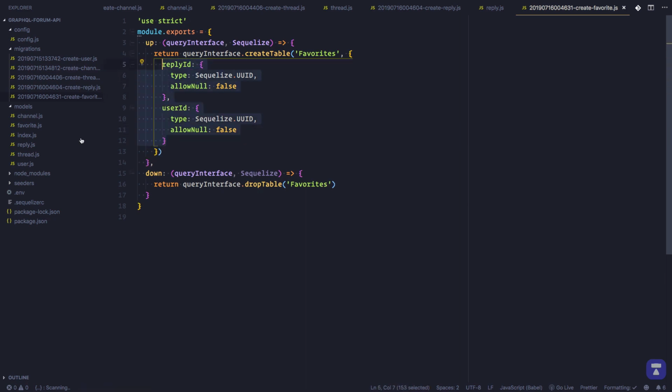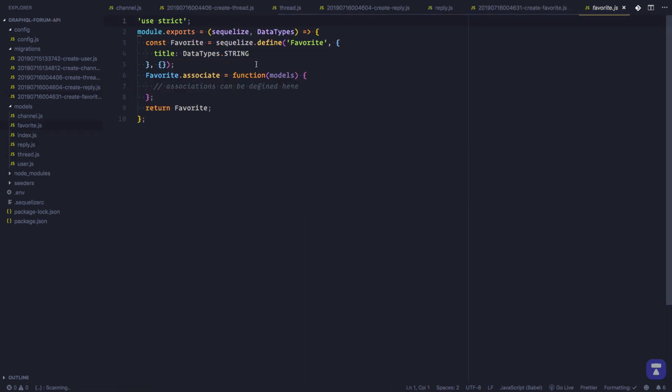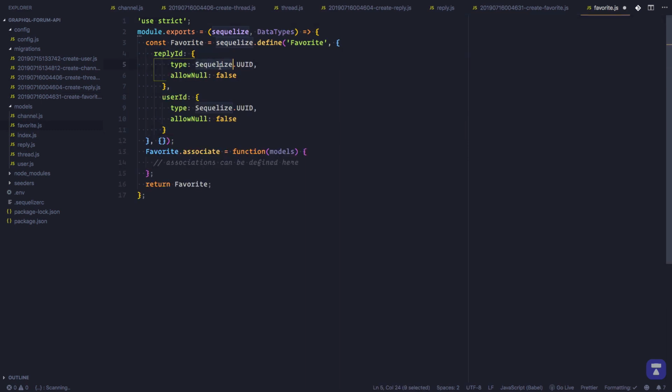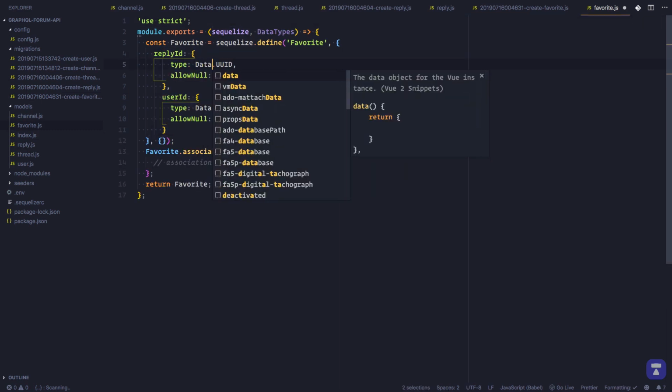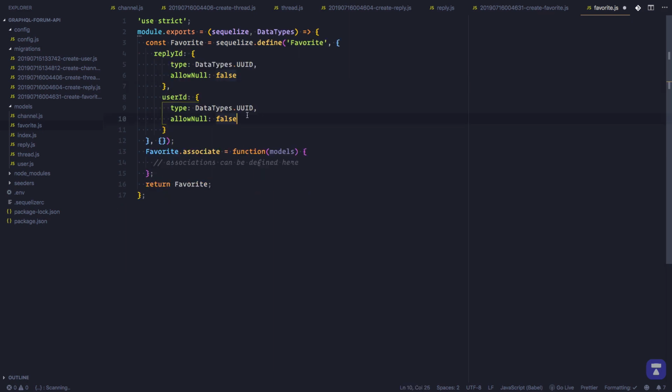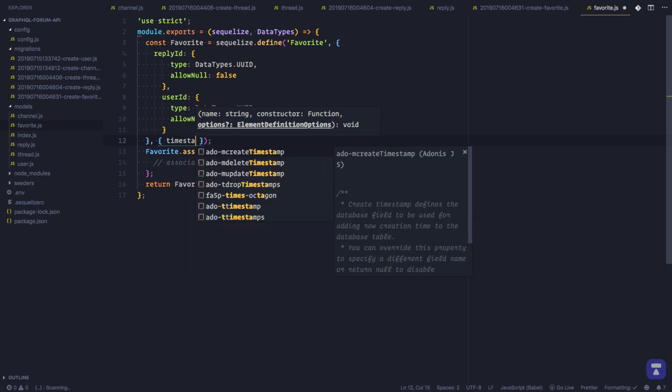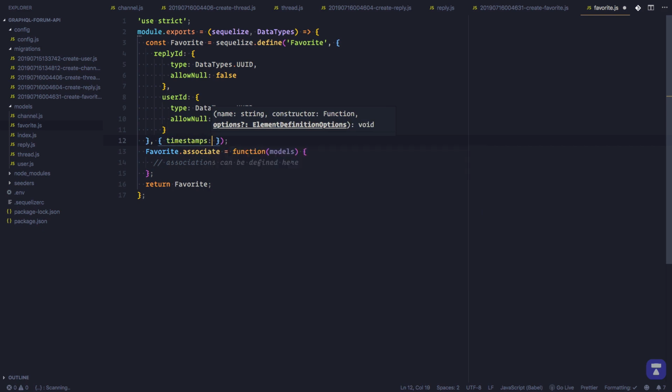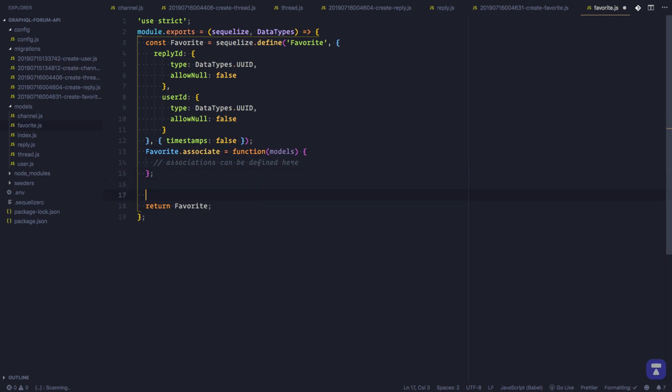Copy this. Since we don't want the timestamps fields for this model, we need to disable that. And lastly, since this model does not have the ID field, we need to disable that as well.